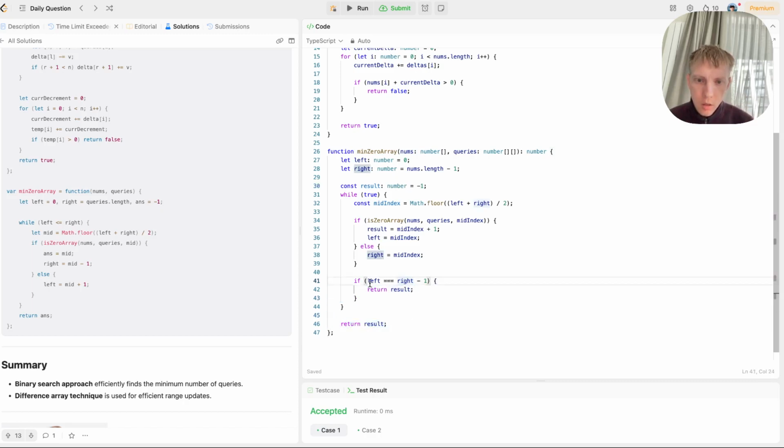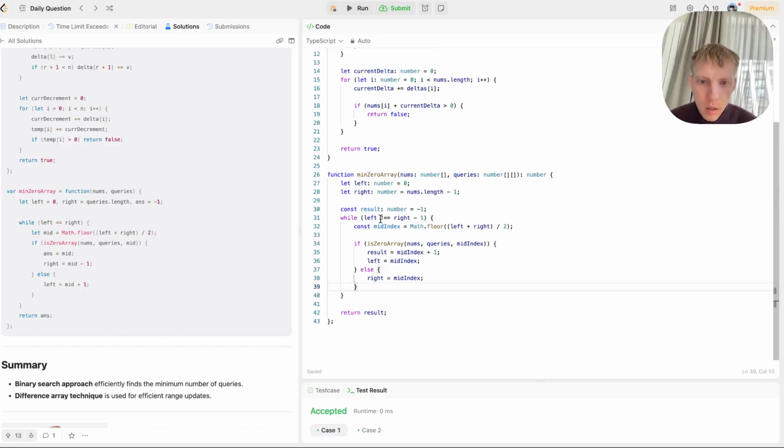Actually, yes, while left is not equal to right minus 1, or we can simplify it: left less than right minus 1.